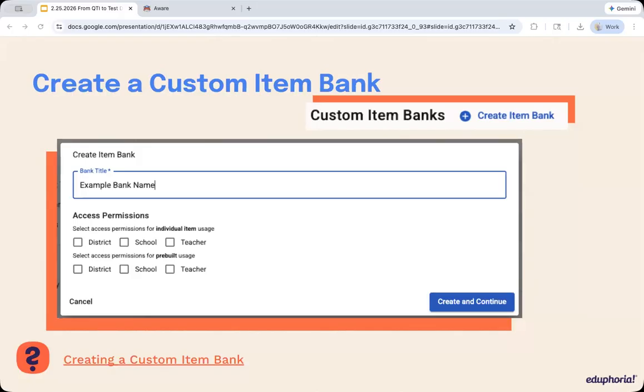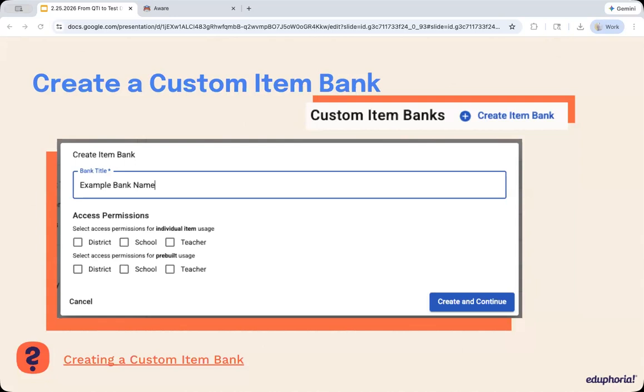Again, this is where I'm going to reiterate a pro tip. When you're making the custom bank, you can go ahead and set permissions right now if you want to. I highly recommend skipping access permissions when you're making the bank at first, and then hit the Create and Continue button. This is going to allow you to load the QTI packages into it, make sure it's working the way you want it to. Then you can go back and edit the properties of the bank and check the boxes for your access permissions so that it's only going to display when you're ready for it to display.